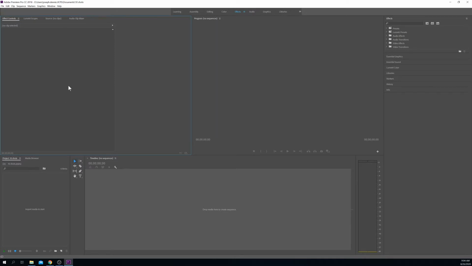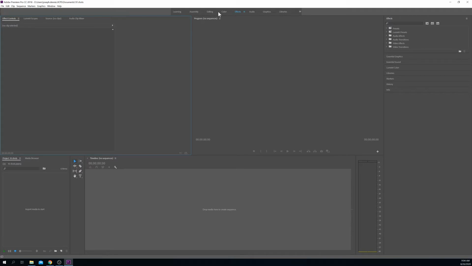You have that in an easy to find place. So these workspaces help you work a little bit quicker when you are editing. You should also see in the middle of your program, across the top here, learning, assembly, editing, color. These are also your workspaces.